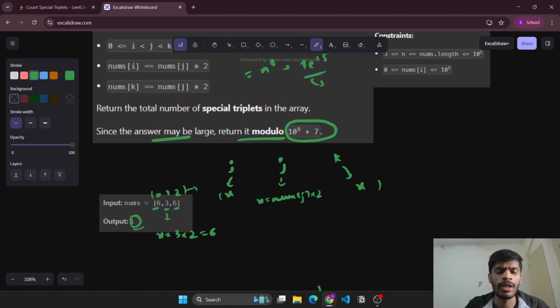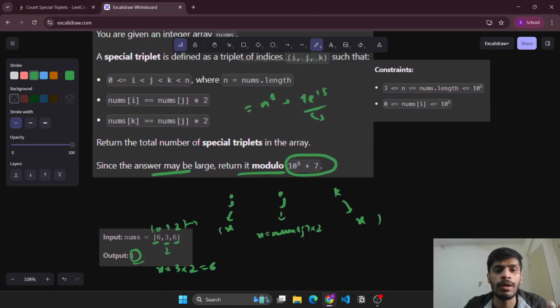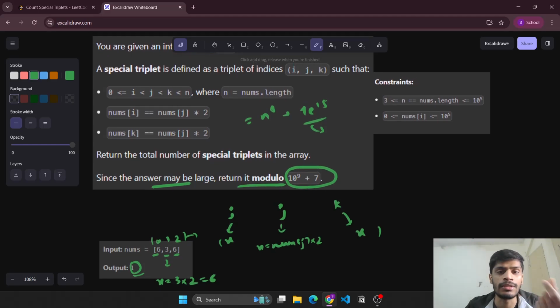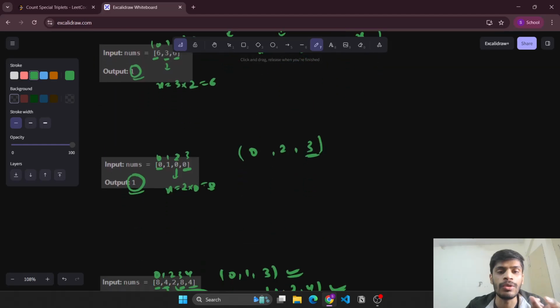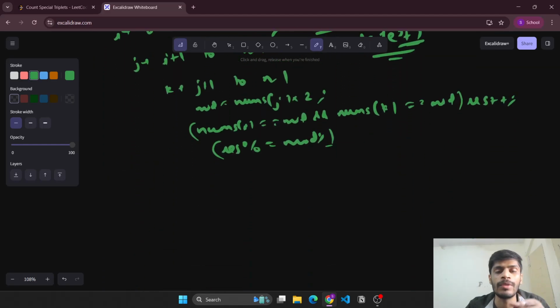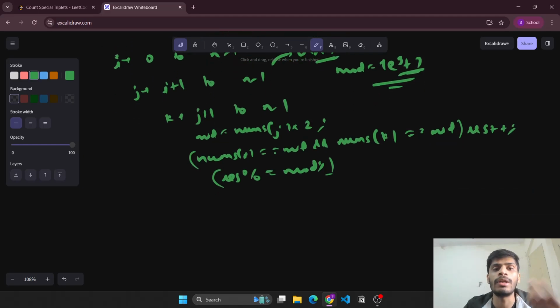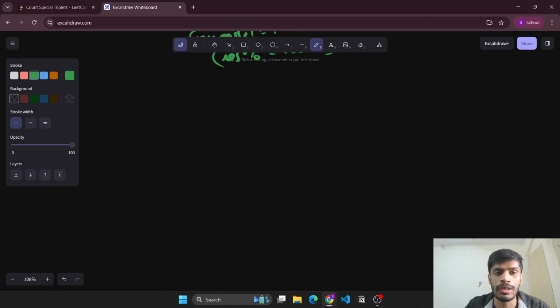Whenever we are asked to find triplets or pairs which satisfy some condition, we try to rewrite the formula to see whether using just a single index we'll be able to calculate the result or not. So what do we try to do?